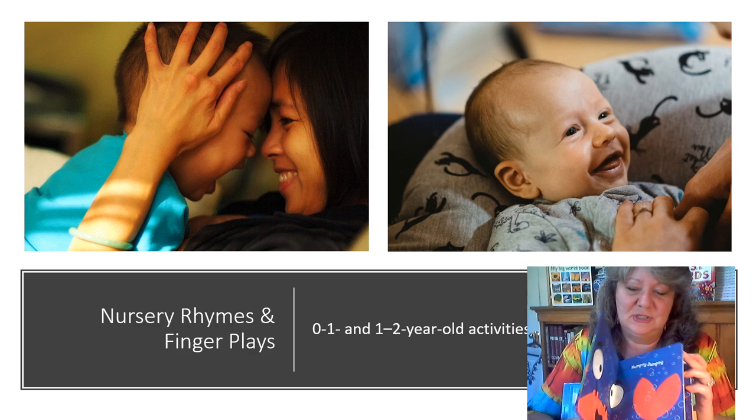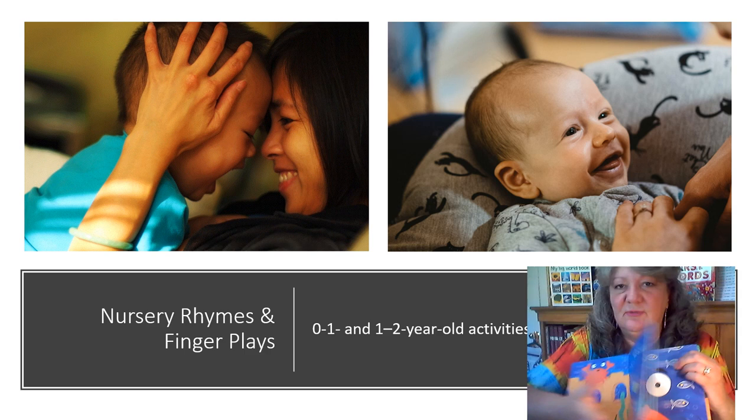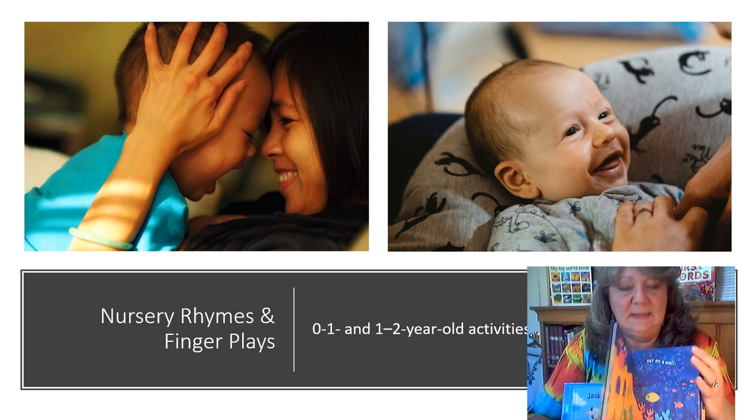What's nice about these books is the cardboard pages. When children are very small, it's hard for their fine motor skills to turn pages. When it's cardboard, it's easier for them to turn without ripping. Their finger grasp and arm muscles are not coordinated enough to handle regular paper books gently. That's why they make a lot of these really sturdy ones that are nice for very young children.